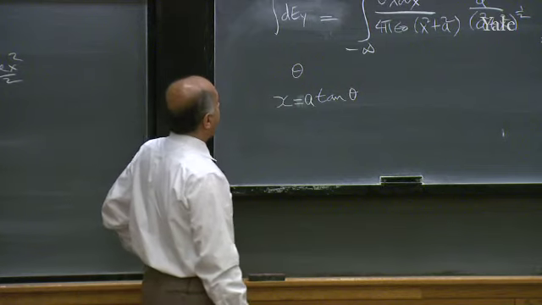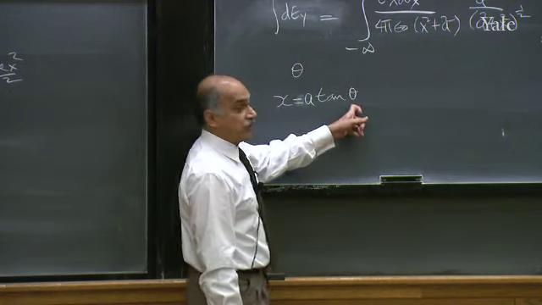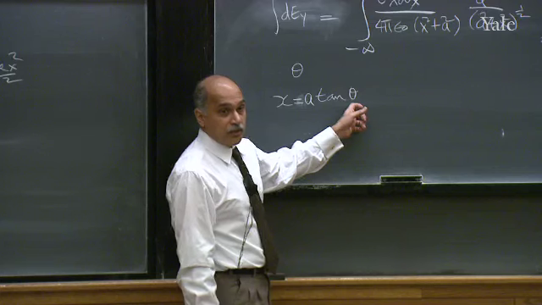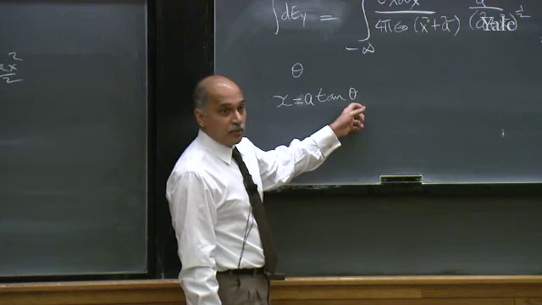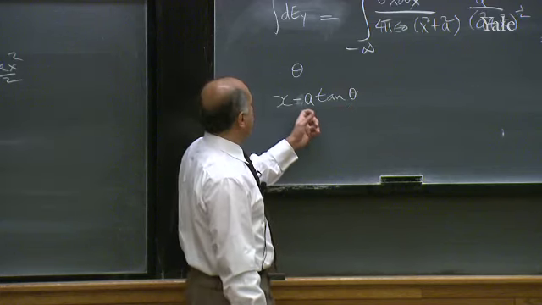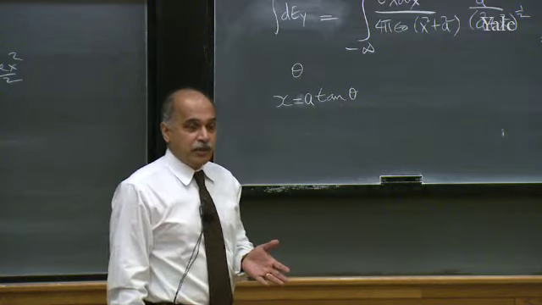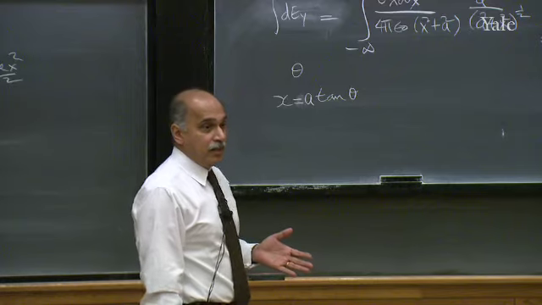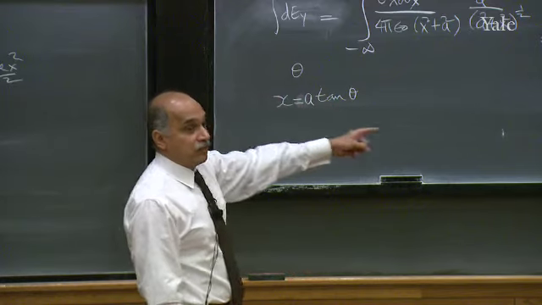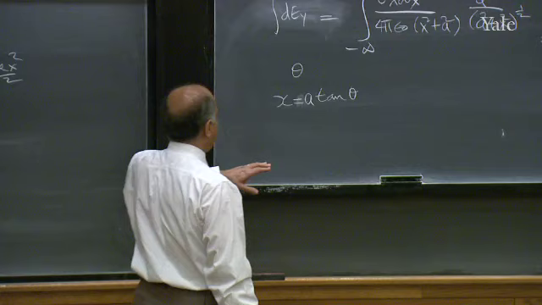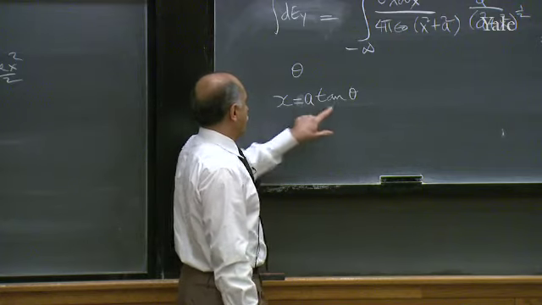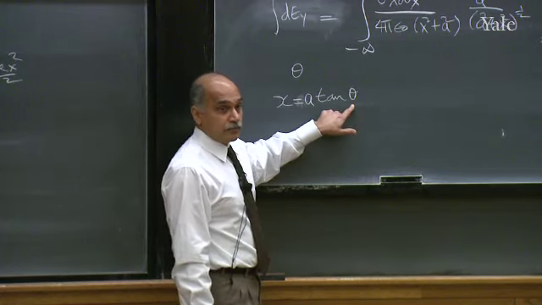You can see that every x that I want, I can get by some choice of theta, because tan theta goes from 0 to infinity when theta goes from 0 to pi over 2. You cannot say x equals a cosine theta, for example. You are doomed. If x is a cosine theta, the biggest x you can get is a, whereas I want this x to go from 0 to infinity. So when you make the change of variables, you've got to make sure that for every x you want, there is some theta that will do it.